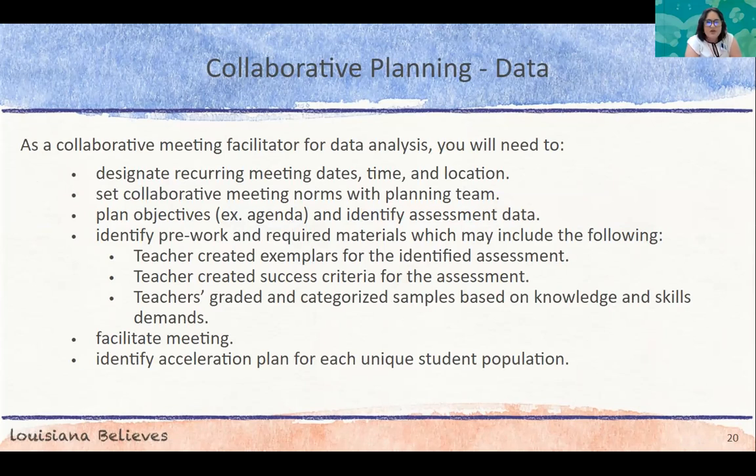Identify the assessment your team will be analyzing data from and identify what teachers should complete before attending the data analysis meeting. This may include writing an exemplar, creating a success criteria, and grading or categorizing samples based on knowledge and skills demands. By the end of the meeting, teachers should have personalized acceleration plans for their unique student populations. So let's go ahead and dive into the protocol for analyzing student data.